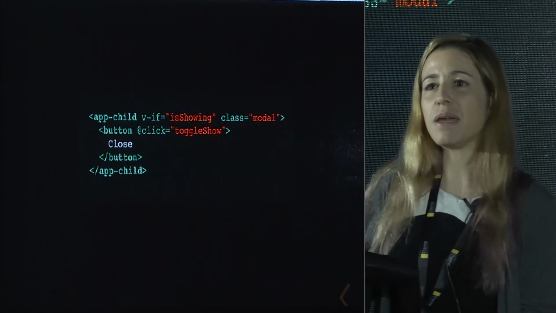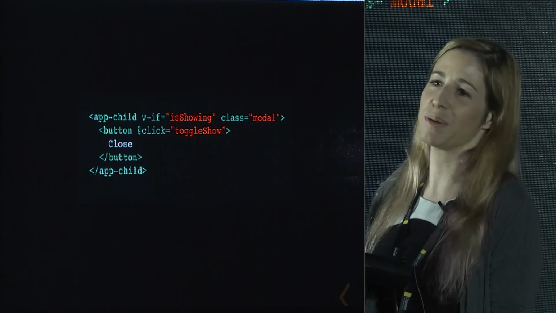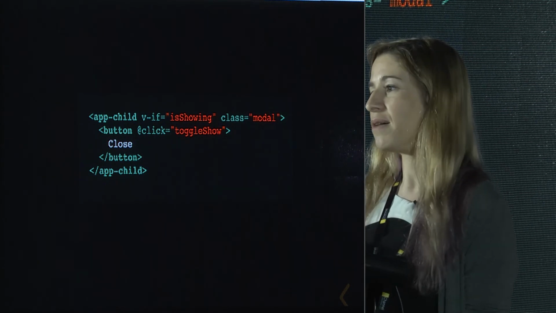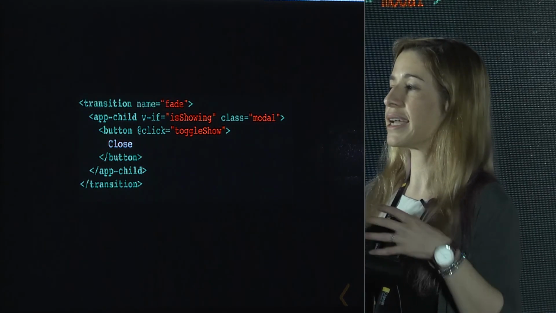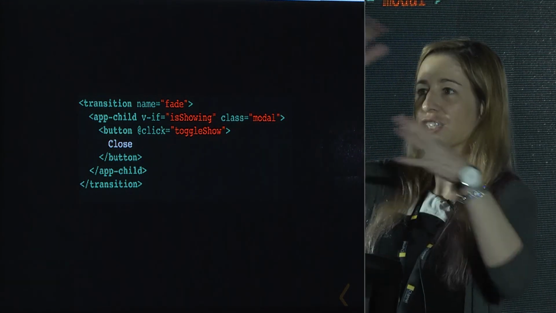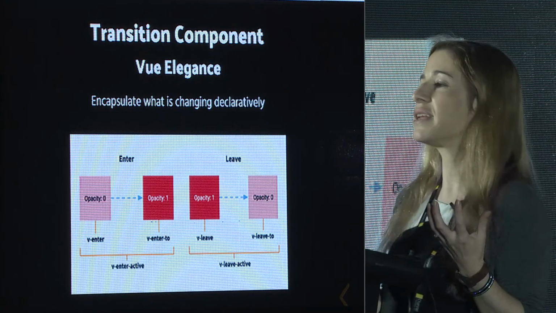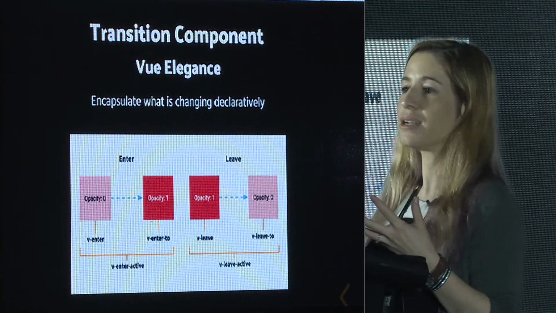So let's maybe spice it up with a little bit of animation. We had just talked about how popping things into people's view is not actually the best way of working with stuff. So if you haven't worked with it before, here's what the transition component looks like. It's very simple and easy to read and maintain. It's just wrapping that component. And Vue's done a really great job of understanding these kinds of transitions of state in a responsible, maintainable, and declarative manner.